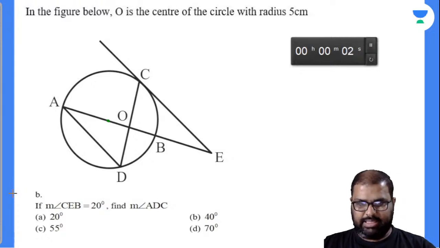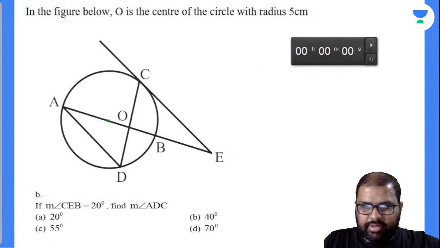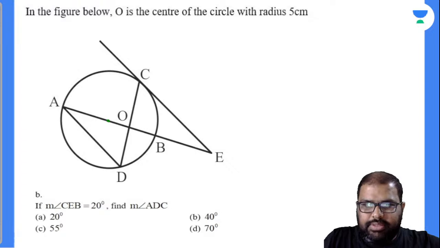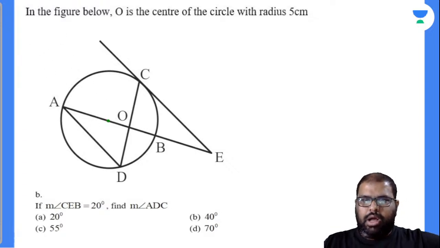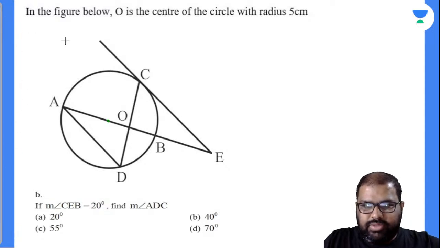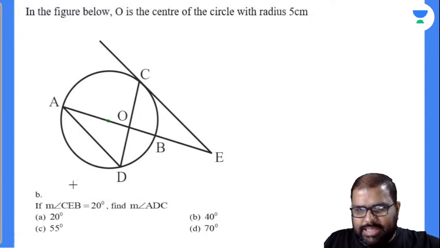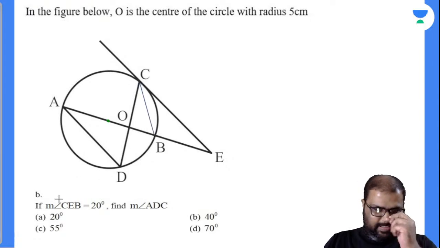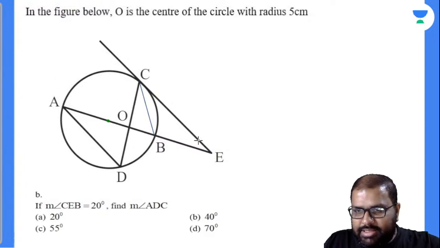C. Raghav is saying that C. Did you choose C? This is a property, Raghav, that you have used to solve the question. Observe there, I will draw it like this. Now this is your O. Now O is the center of the circle with radius 5. Angle CEB is 20 degrees it seems. So first of all, what is angle CEB? Is this angle CEB? I'll draw a chord from C to B. Now this angle is given as 20 degrees.